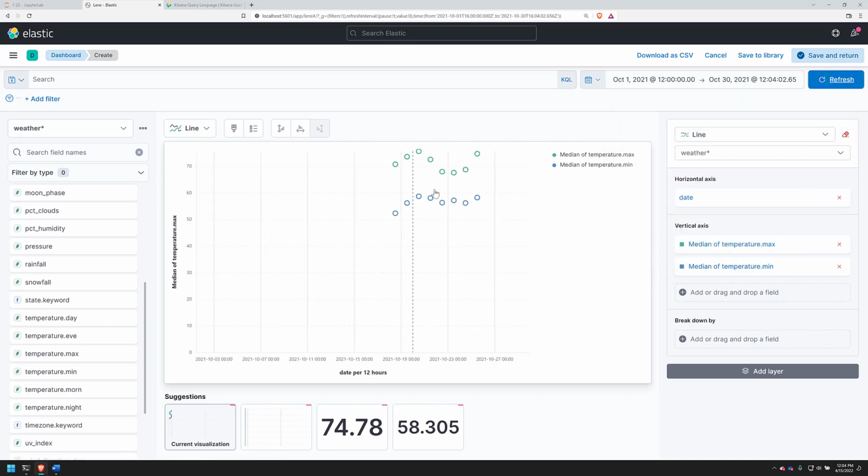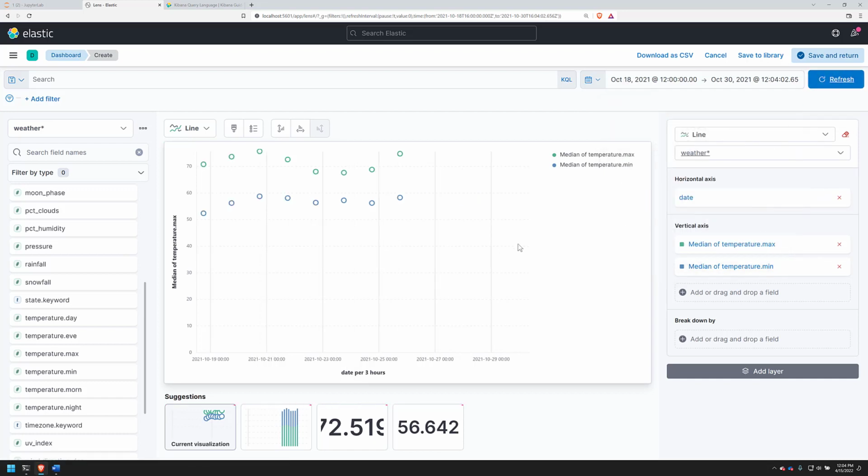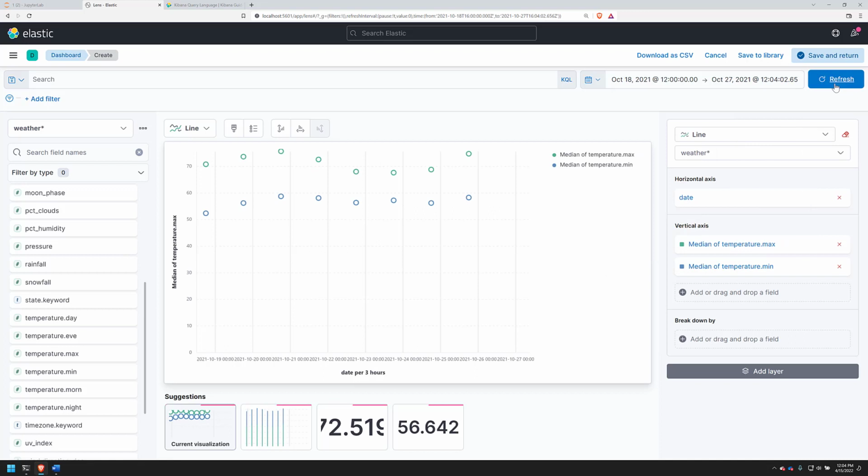There we go. Now we're starting to see data. Now you see I can even get more specific. There's only points of data in this example that go from, like, I can just do like the 18th. So let's just go to the 18th. Okay, there we go. And then maybe I could just end that at the 27th. There. Okay. So now I've got my points of data.